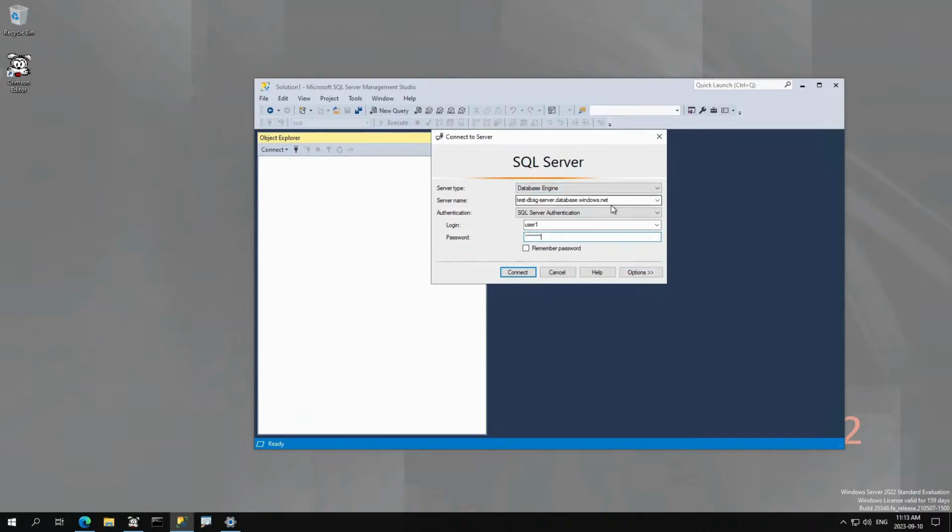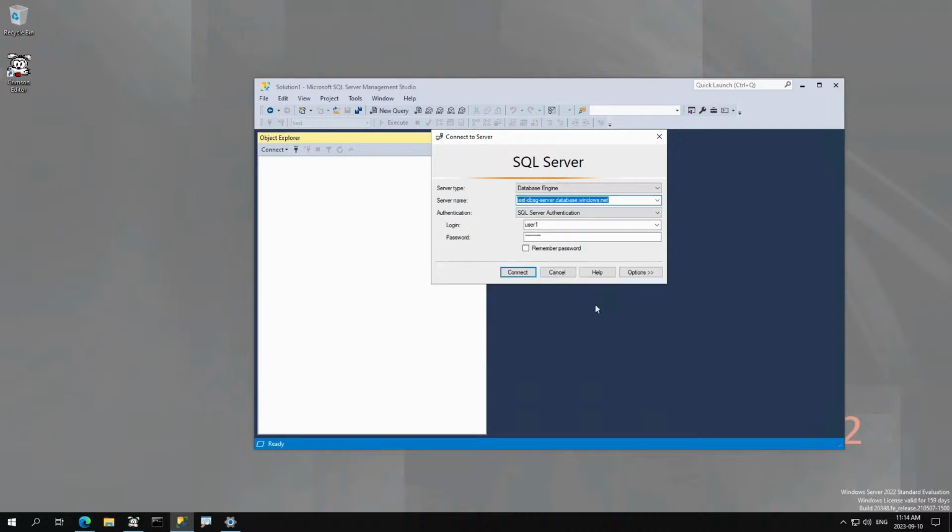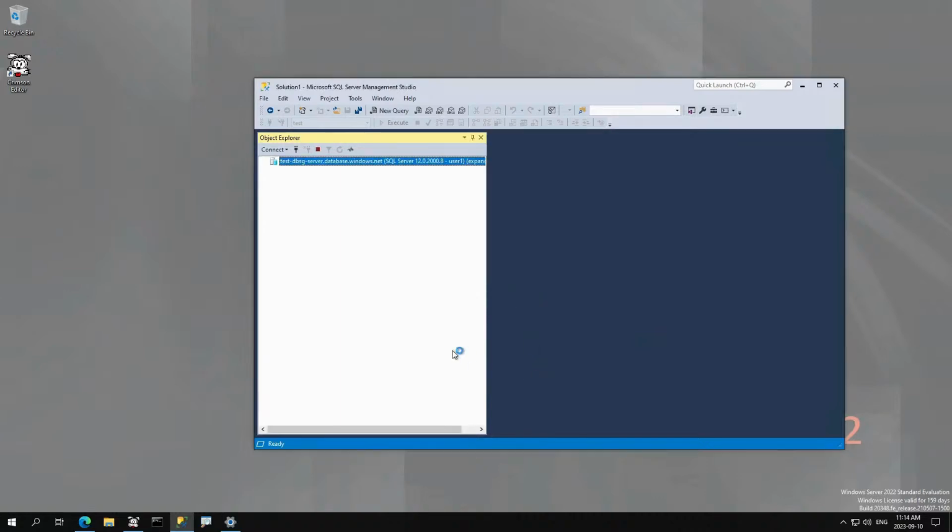So we will leave this screen like this first. Now, the default database is taken as the master database. So I want to mention the database name here, otherwise it won't log in. Test database. So I will switch back. After this entry you can click anywhere else, but you have to go back and log in from this screen. User 1 is in the login and the password is already given, so it will connect like this.